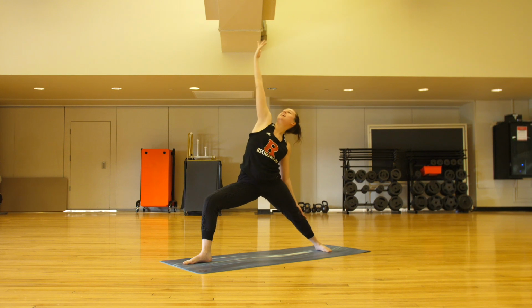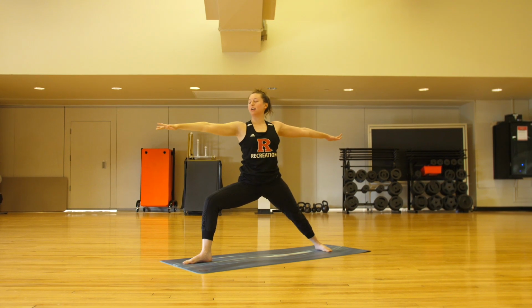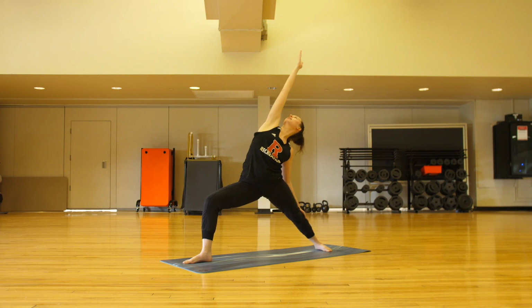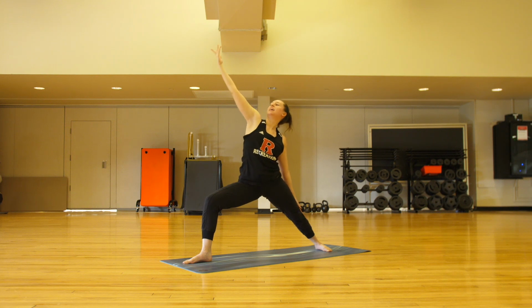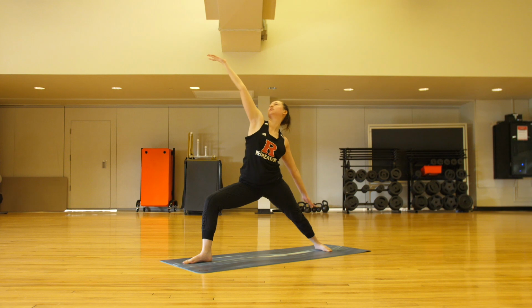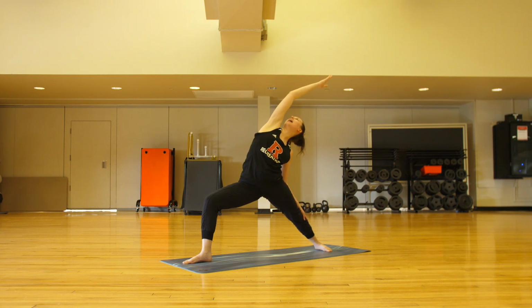Take a breath as we come up. We're gonna stay in our warrior 2 and find a flow here, flipping the front palm, reaching forward, up and back, reverse warrior. Continue with the breath. Let's take it one more time, really taking up space. Big breath in, last one, reverse warrior, gaze high.